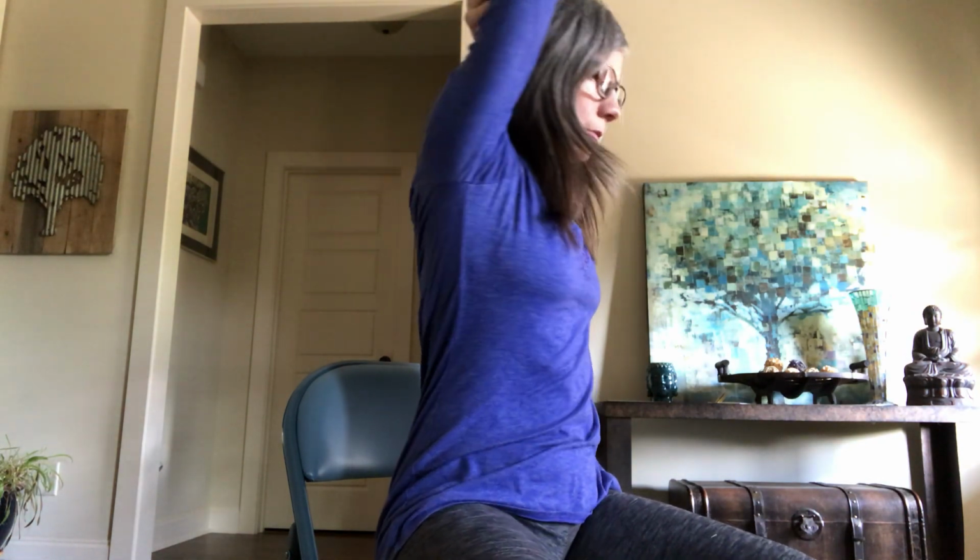Okay, so we're going to come back to a neutral position. Keep hold of your elbows, and this time we're going to rotate from side to side. So as far as you can in each direction. Arms are still very loose.